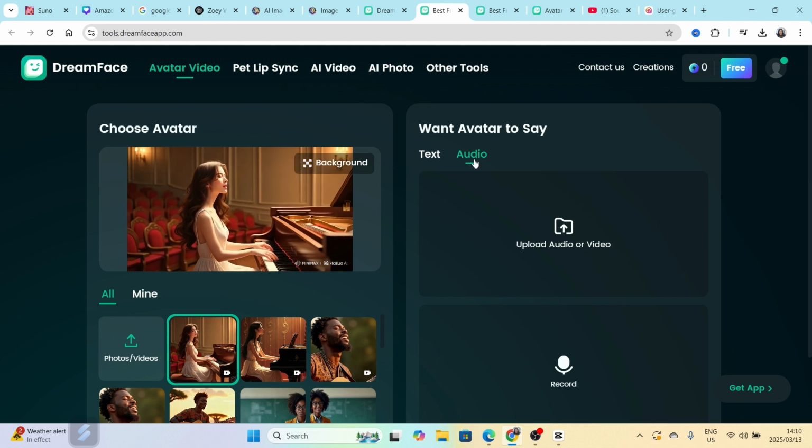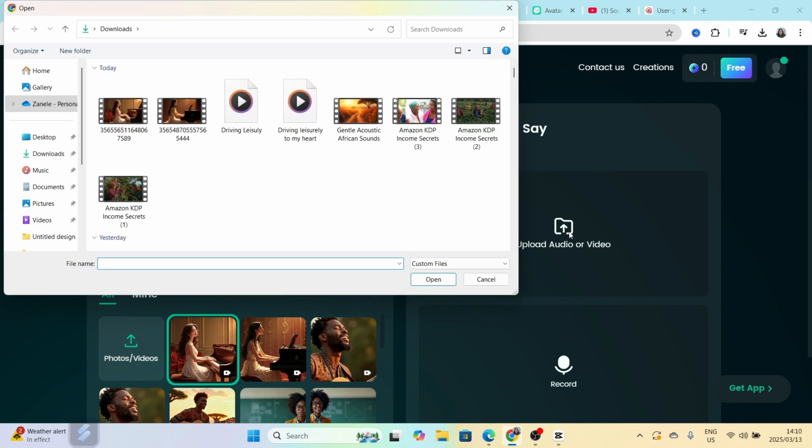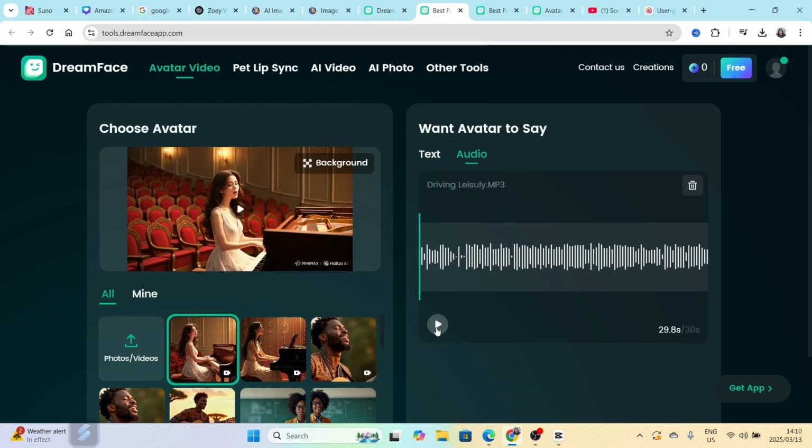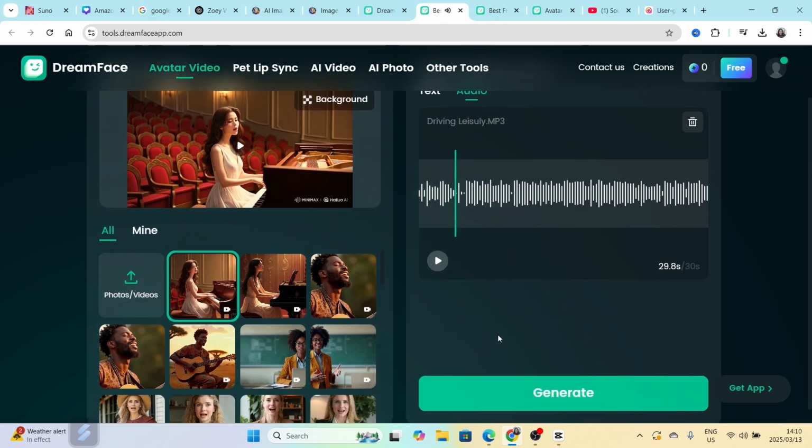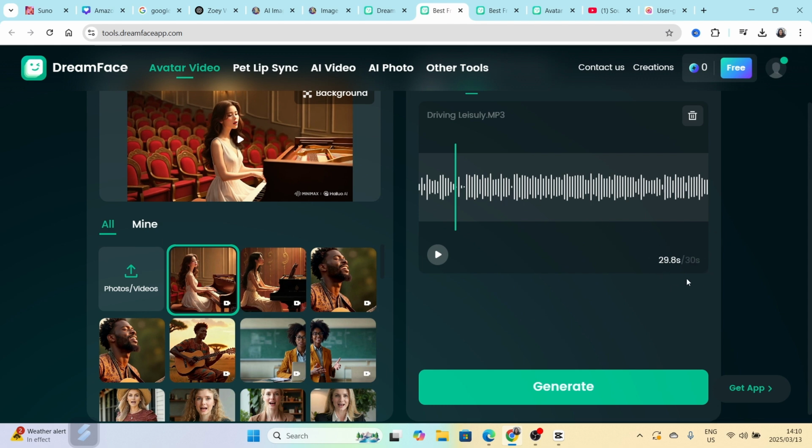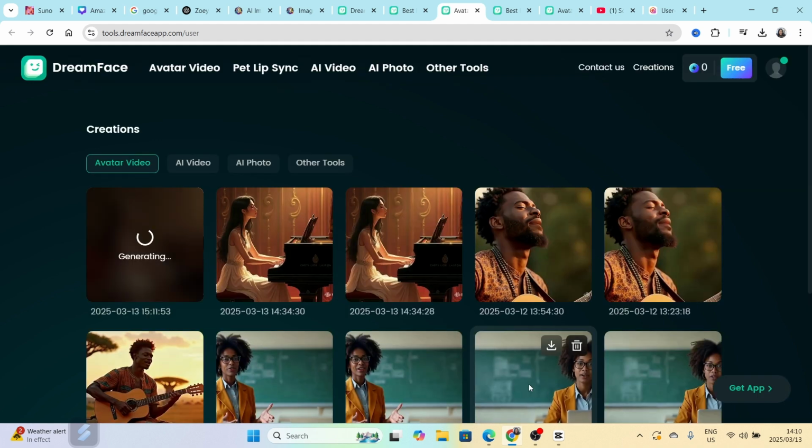I'm going to click on audio and then go find my clip that I've downloaded from CapCut. And then I add my clip and I listen to my clip. I'm happy with that. If the clip is within 30 seconds, this button is going to be turned green in order for you to generate. If it's longer than that and you're using a free account, of course, they're going to ask you to upgrade. So I'm going to click on generate, and then it opens up another window, another tab, in order for it to start generating the video over here.